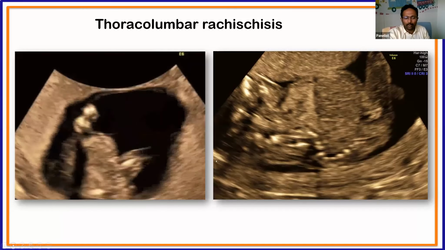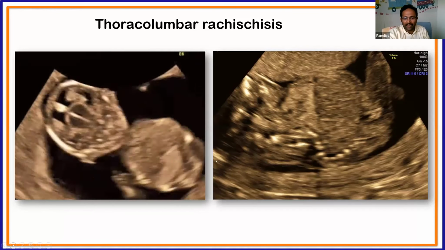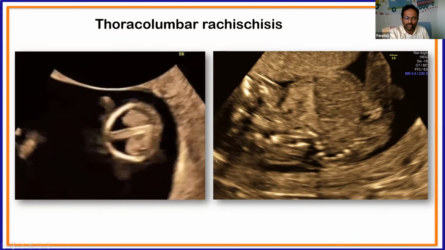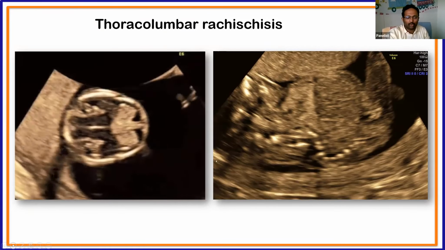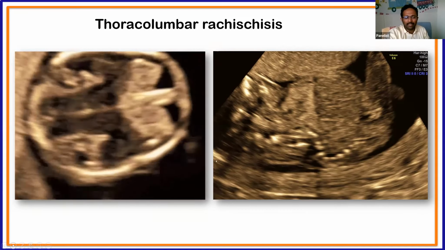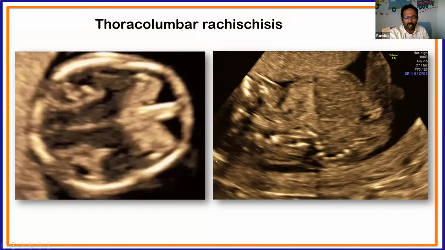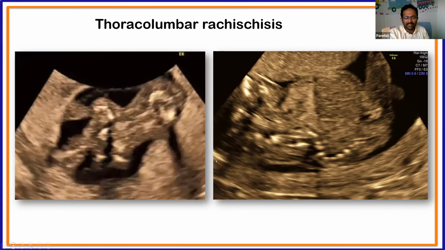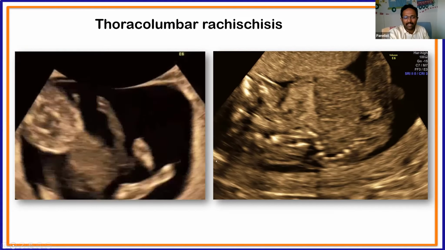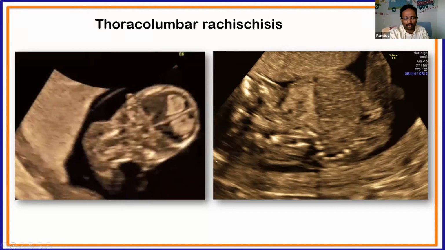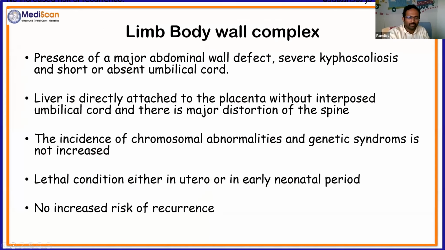So the spine must be two straight lines. If you have an angulation significantly like this, we call it a kyphoscoliosis, most commonly associated with open neural tube defects. Sometimes it can be part of a vertebral anomaly alone, and hence, again, a detailed genetic assessment to rule out other genetic causes like spondylocostal dysostosis must be done.